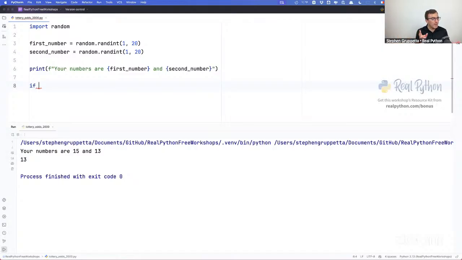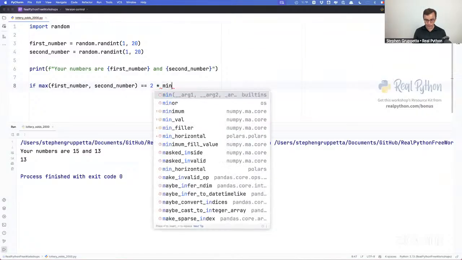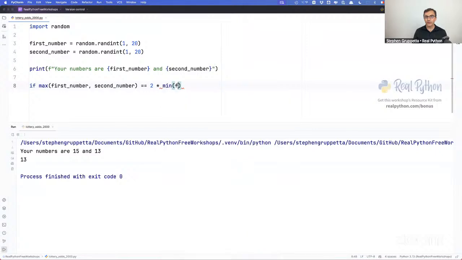In Python, it's going to be a bit different, but let me write it down. I want to say if the larger number, and we've seen that larger number is max, first number, comma, second number. That is going to give me whichever the larger number is. If the larger number is equal to twice, 2 times, the smaller number, which is min, first number, second number. By the way, this is not the only way of doing it. There are other ways, even more efficient ways. But the aim here is to learn stuff, so I'm not trying to find the most efficient way here. I'm simply getting us to think about what's happening.